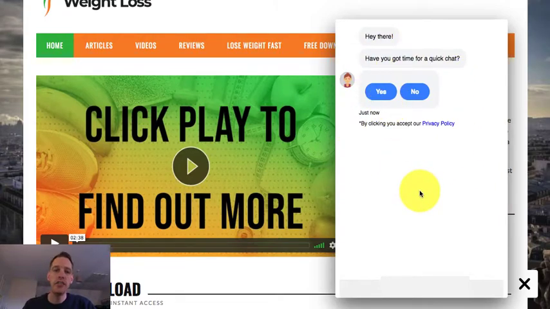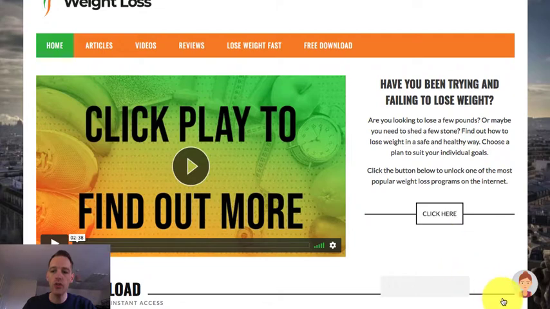Now, this is the main kind of bot, like I say, that you will see on most websites that use chatbots, but there are some variations to this. So for example, you could have the bot open as soon as a mouse hovers down here. You can set it to do that. So rather than requiring a click to open it, it would open just when the mouse hovers over the icon. So that's one option you've got with the widget bot.